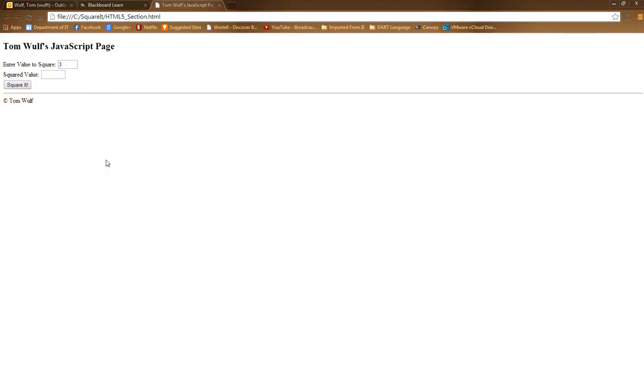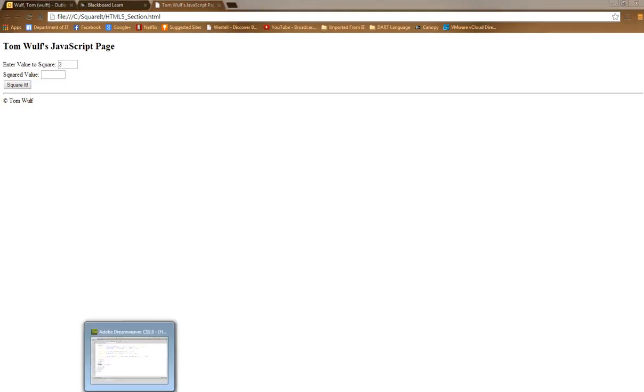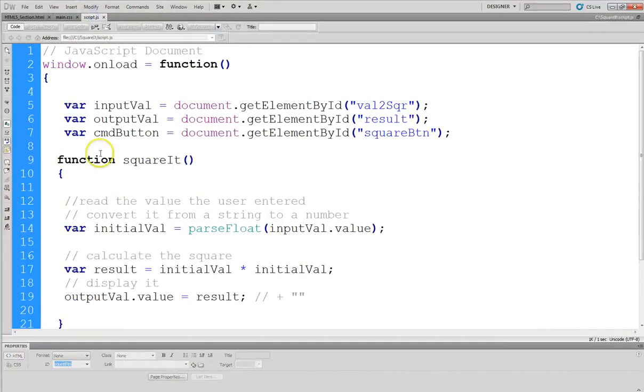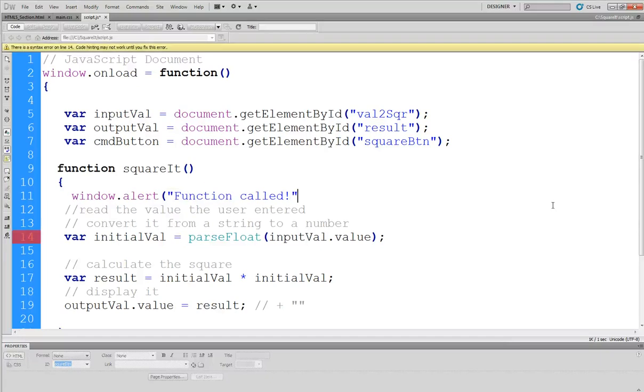I'm not sure what's going on. So I think a good thing to try right off is to figure out if my function is running or not. The way I'm going to do that is I'll pop back into Dreamweaver, go to the script, and put an alert right here, window.alert. I'm just using this for debugging. So, "function call" tells me that the code ran as far as running the function.